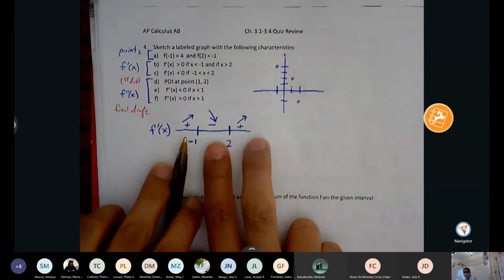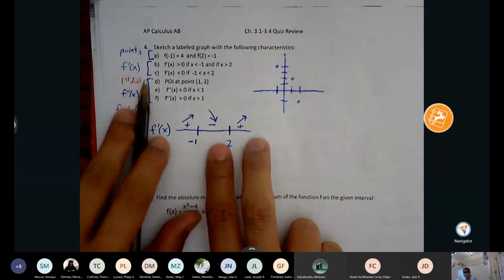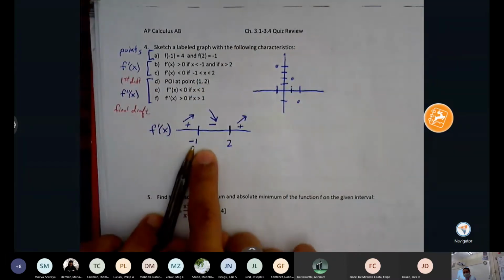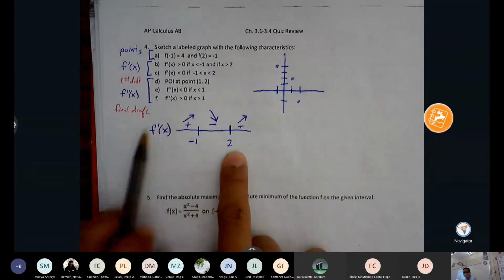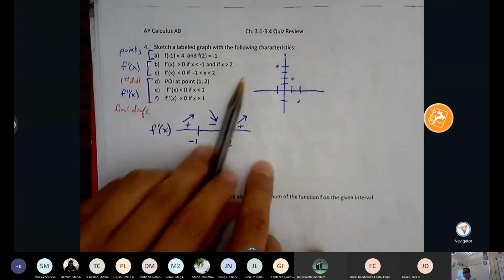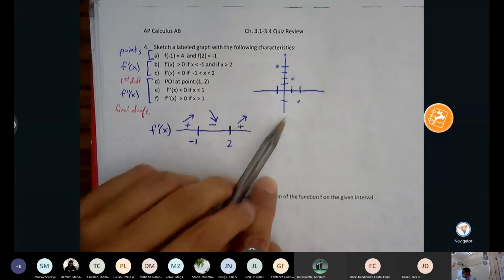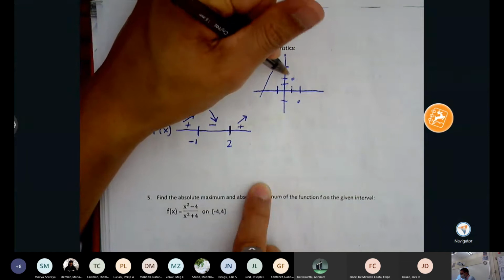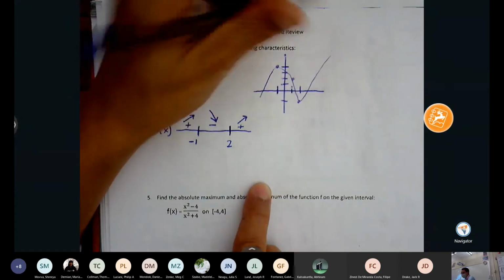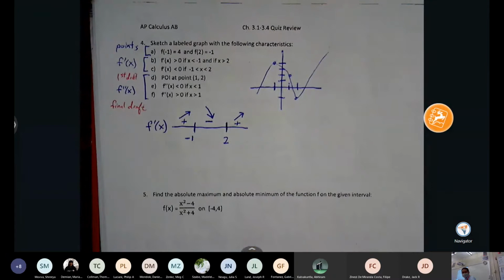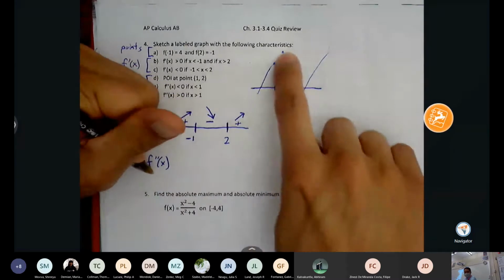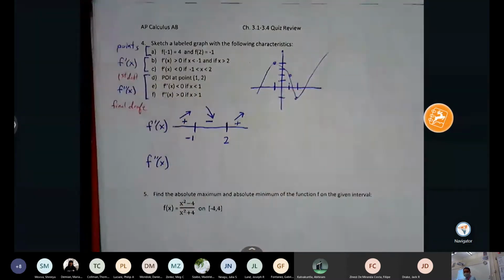So I don't know my curves yet, but I can at least have some version of the graph, right? I know there's a relative max at -1. I know there's a relative min at 2. I know my graph is going to rise, fall, and rise again. And I just have to go through those points. So rise, fall, and rise again. Okay. It's not perfect, but at least I know the path of my graph. And then once I gather information from my second derivative, I can go back and actually fill in the curves that it needs.